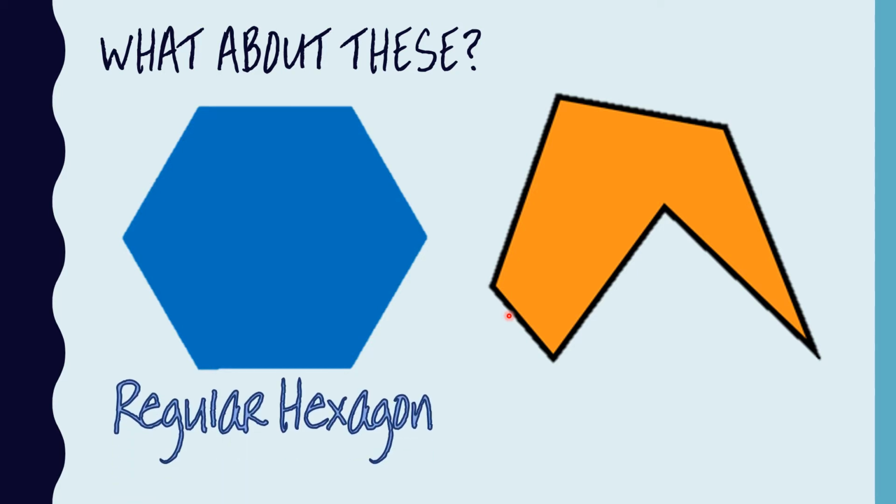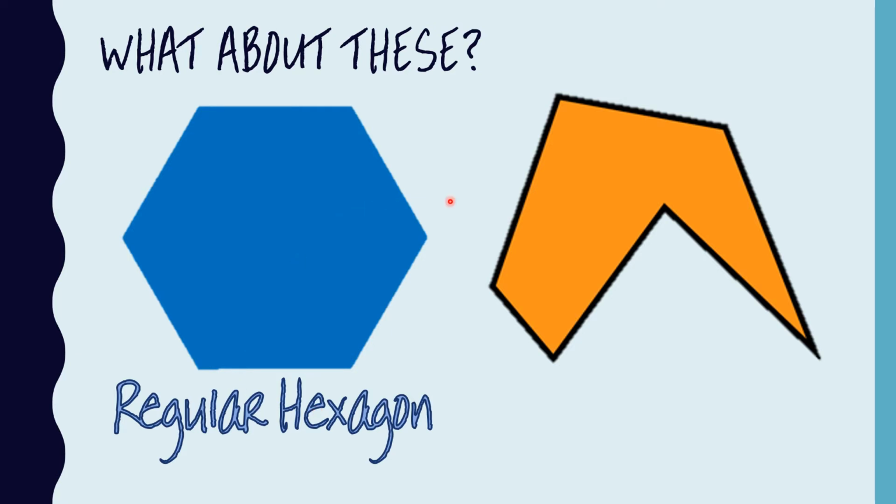So we look at the one on the left-hand side. The one on the left-hand side is called a regular hexagon because a 6-sided shape is called a hexagon. And remember we said when a shape has the same length sides, all of these shapes are the same size, and the angles, the corners are all the same size, we call it a regular shape. So the sides and angles are all the same and it's got 6 sides, so it's a regular hexagon.